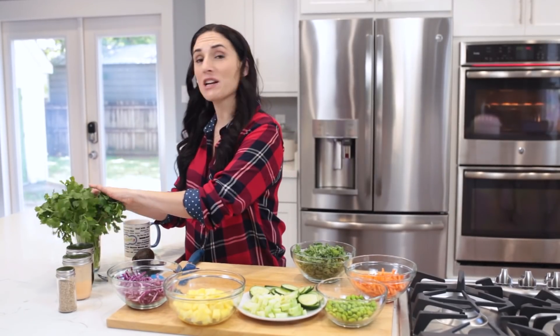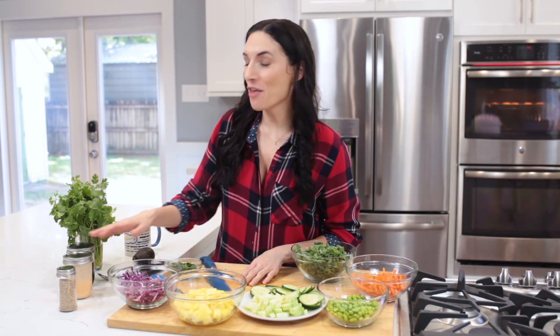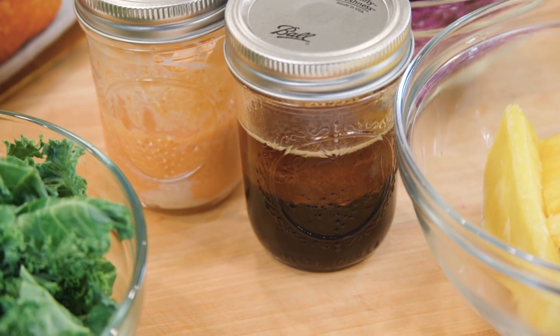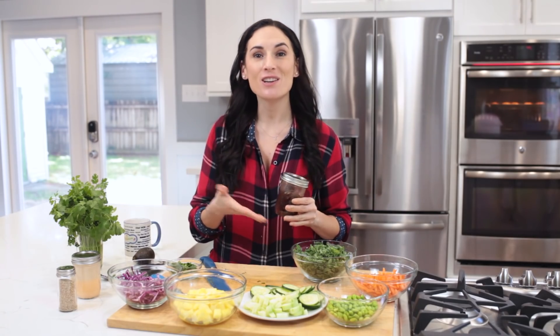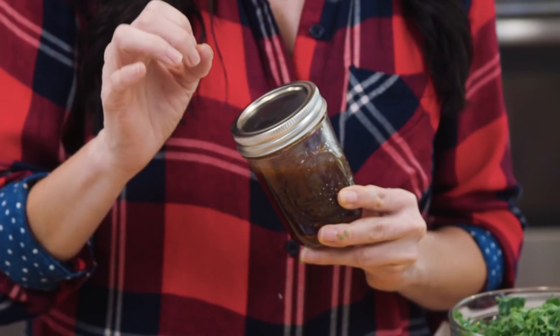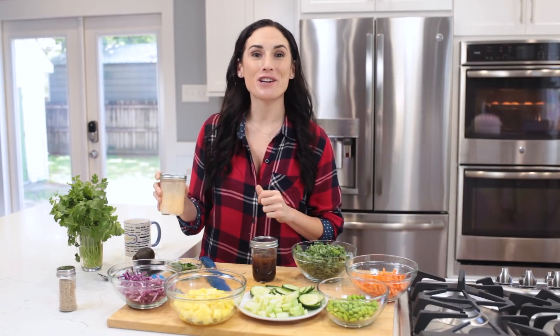I love to add some fresh cilantro over these poke bowls, so I'm going to chop some of that too. One last thing that completes this poke bowl is the sauce. I like to give my family a few sauce options. Here I have the traditional poke sauce — soy sauce, garlic, rice vinegar, sesame oil, and olive oil — where I've added olive oil to turn it into a dressing since our fish is already cooked. I'll link the recipe below so you can get the exact measurements. I also like to top my poke bowl with a spicy sriracha mayo made by mixing sriracha, mayonnaise, and a bit of water to thin it out. Another kid-friendly option is teriyaki sauce — if you have that in the fridge, you can pull it out for this meal.